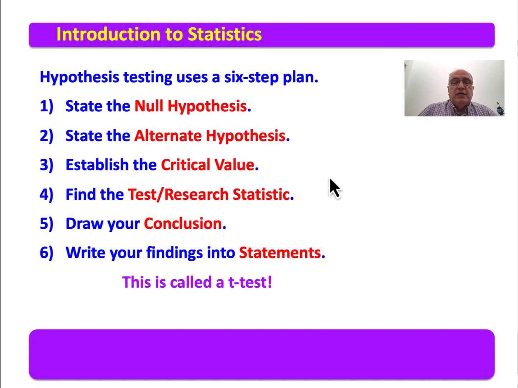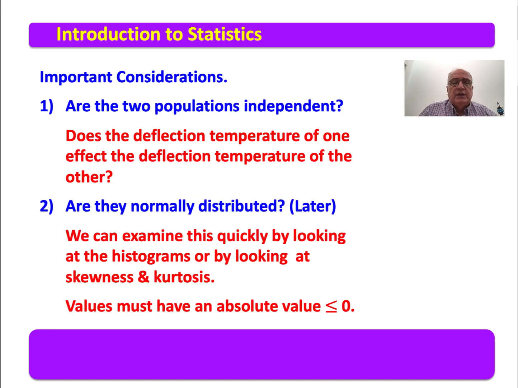And we notice again that in differences of two means, we're going to call it a t-test, because we have to understand that these are independent. We have to understand that they have similar standard deviations or variance, homogeneity of variance, and we also need to know that they're both normally distributed. Those are the concepts that we have behind this. Are the two populations independent? Independent means one does not influence the other.